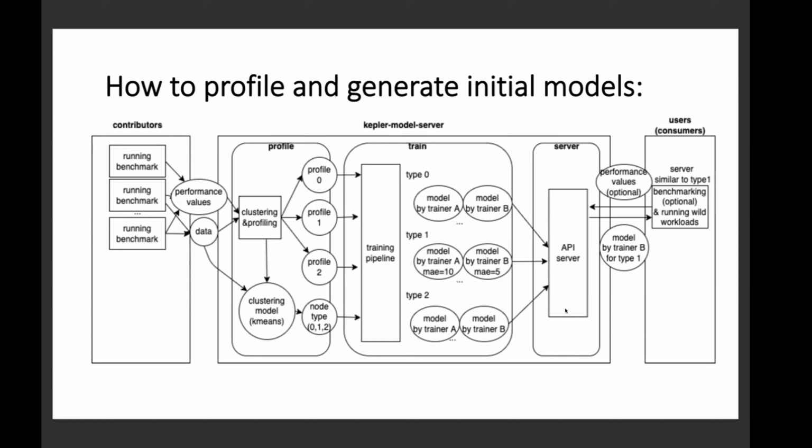Yeah, it could be a specific one, or it could be a categorized one. I mean, it's not determined yet how we should group the servers, because if we are going to have all combinations or possibilities of the server, it will be very big. That is why I do the profiling and clustering of any server into groups of similarity. Currently the group is determined by the performance values. But of course, if we can access the CPU versions, that may be another condition to determine the group as well.